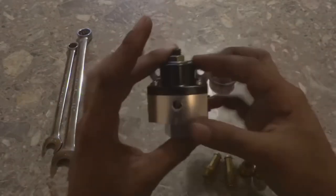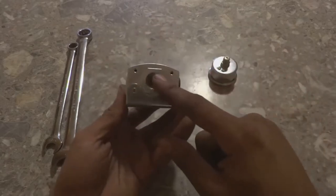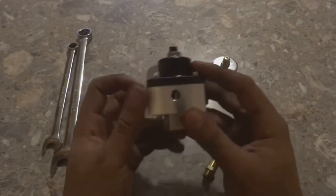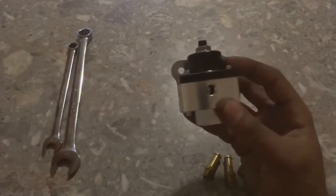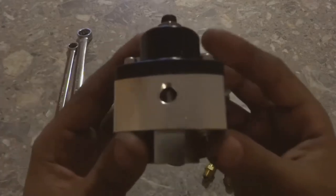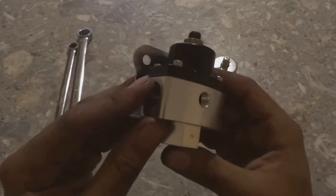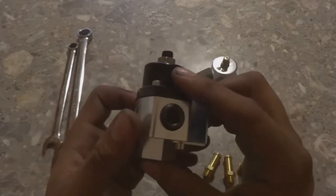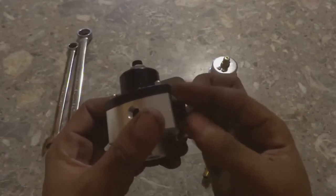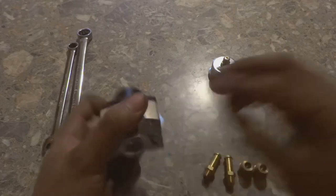There, how this regulator works is that it has one in, and two outs. I think this was for a return style fuel pressure regulator. But I'm gonna be using fuel in and just fuel out because my carburetor doesn't have a return style. So I'm gonna take this plug out for right now. I'm gonna wrap it in Teflon and put it in. That's what we're gonna do with all of our fittings.